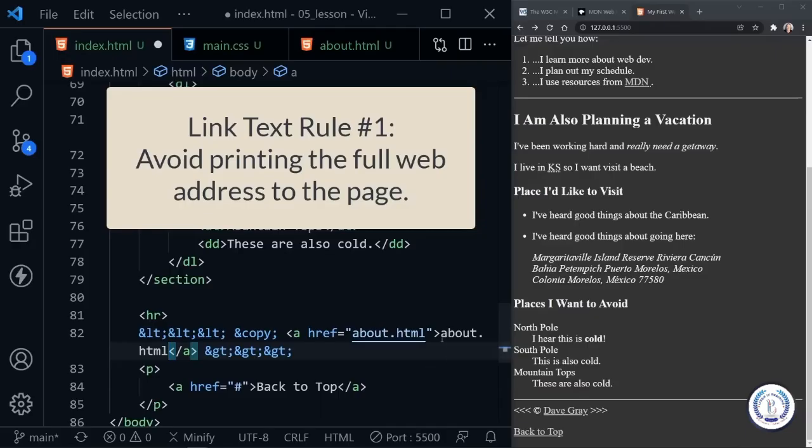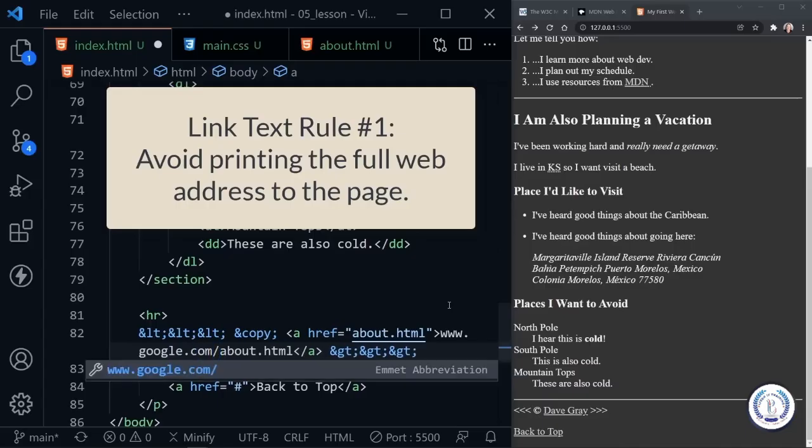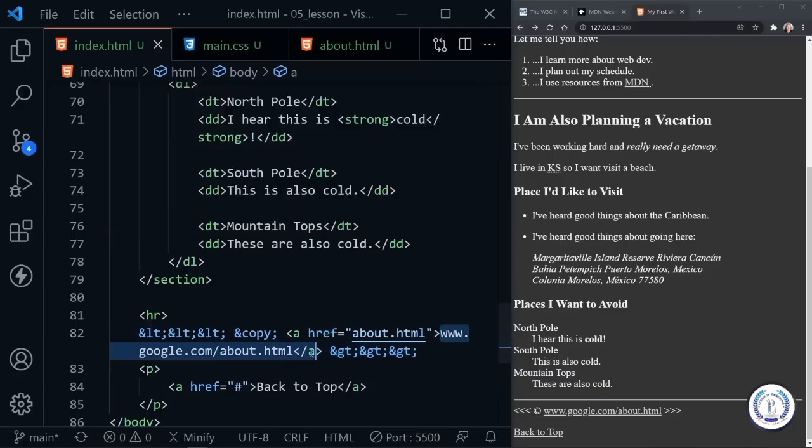Or what would be worse would be a full URL like www.google.com/about.html. And if I save this, of course, that's not to Google. That's just ugly. And of course, you don't need all of that. You can pare that down to just a short description of what is there. You don't really want the full URL there. So I'll put this back to my name.